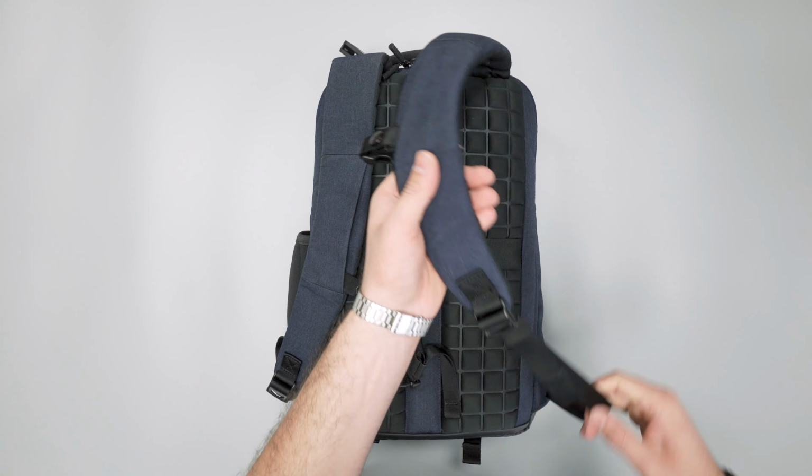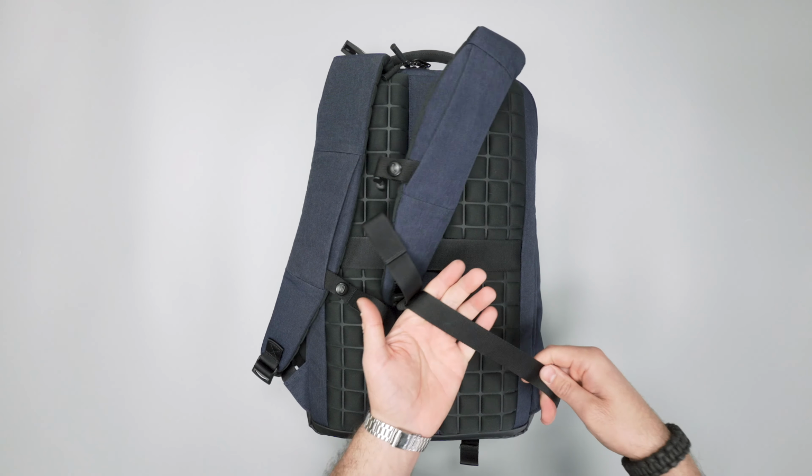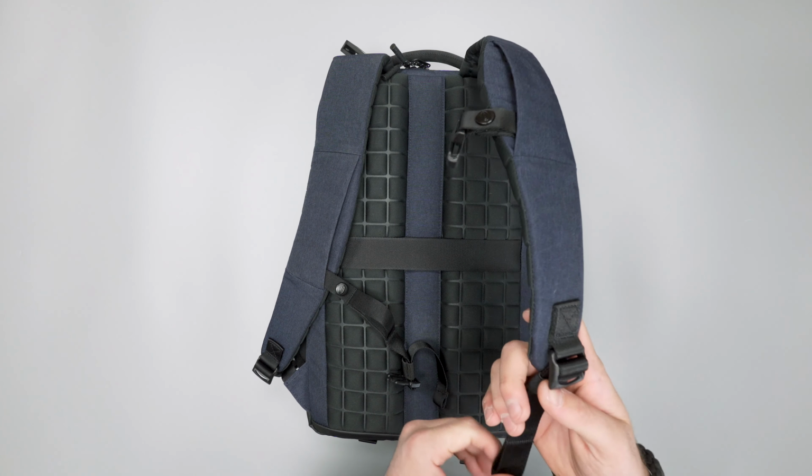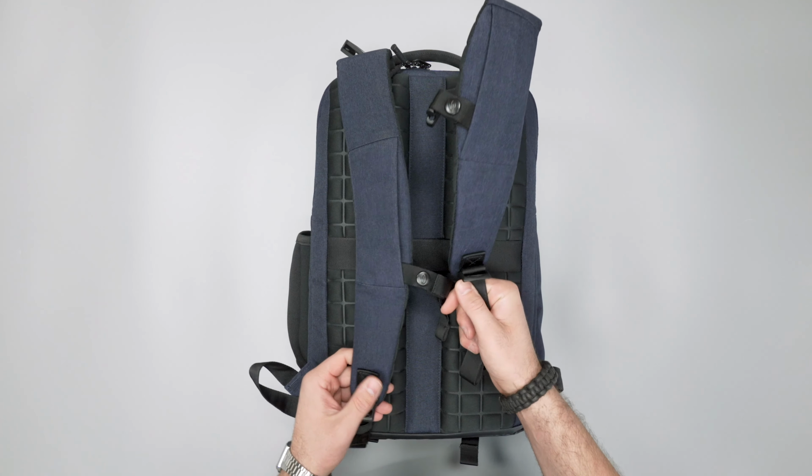And you know, it was bad because you could also detach these shoulder straps, and you would lose the sternum strap if you detach them. So it wasn't good. But it's great here. I really like it here. They've done a great job here.